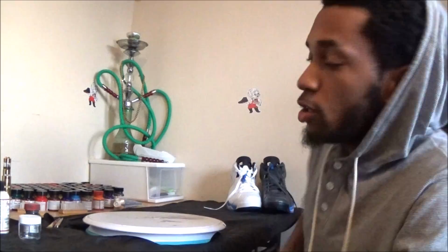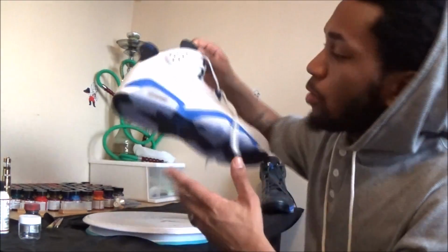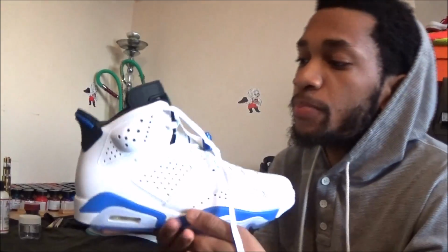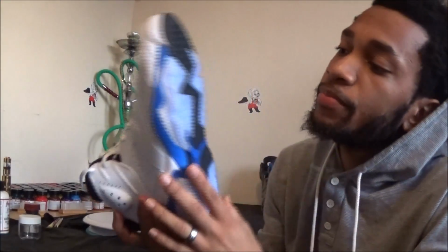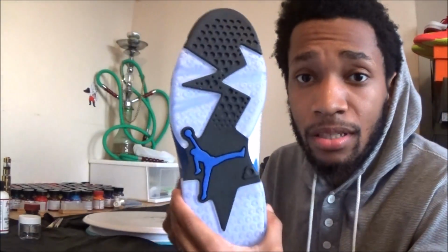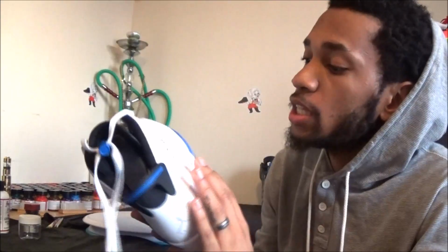Dropkick Sneakers. So, you know, we got Sport Blue 6's. Y'all know what these are. These are in an OG colorway, with the Sport Blue, black, white, nice icy bottoms. So, you know what I'm saying? We're gonna hook these up.